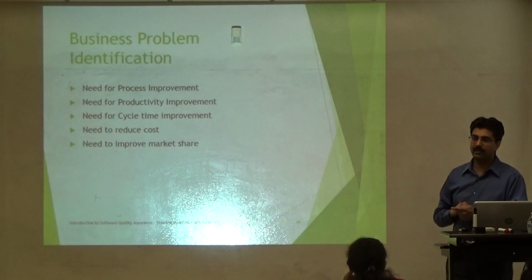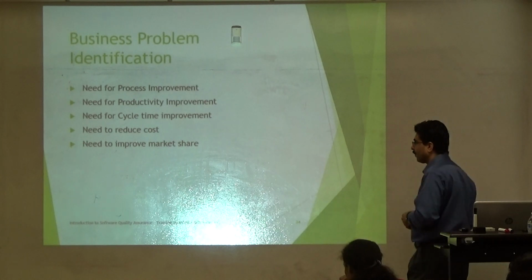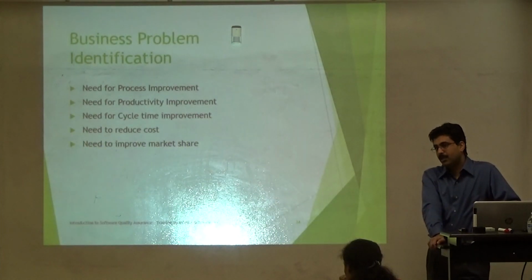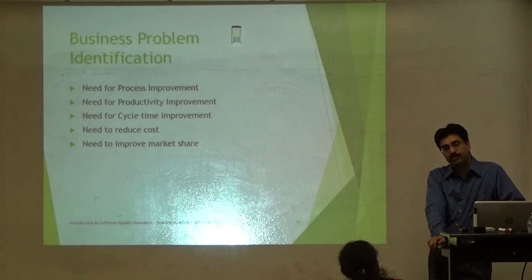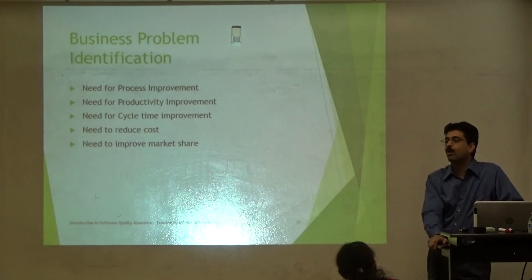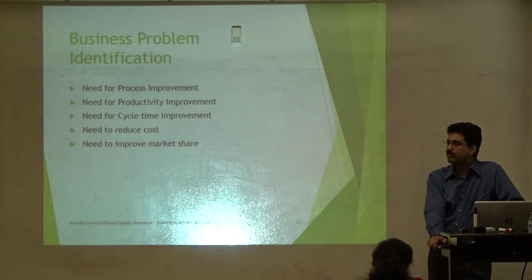Let's take the example we were talking about, the book store you're trying to build with multiple locations and a warehouse. Initially, a customer calls you and says, hey, I want the book that I wanted, do you have it or not? And you're trying to find it across all of this. The first thing you're doing is a process improvement, from the point of view of how customers interact with you to find the book. Instead of the customer calling each of the stores across town, you said, you just have to call one place, and we will get all the details for you. That's a process improvement. Now the customer is not going to multiple places.